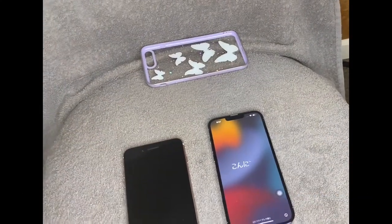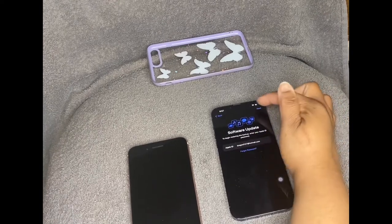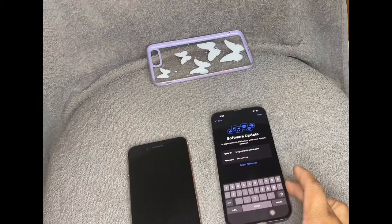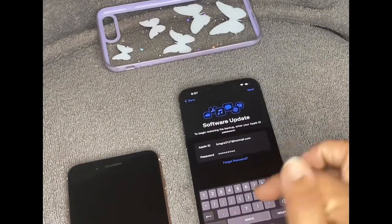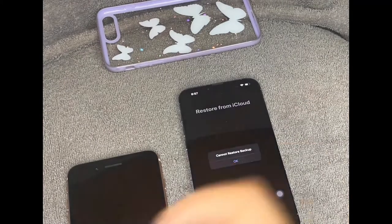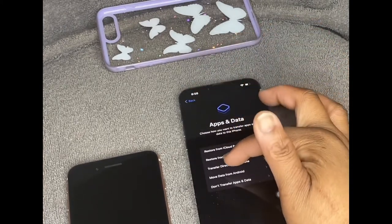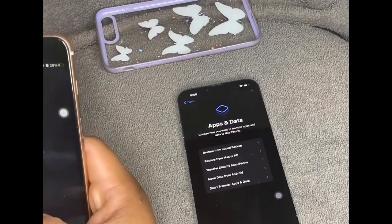All right, guys, welcome back. The phone is finished updating, so we can continue doing what we're supposed to be doing. We're going to click on this, the passwords. Then we're going to click on next again. It's updating iCloud settings. Can I restore from a backup? Okay, that's fine. We can go ahead. Go back. Transfer directly from my iPhone. So I have to turn my phone on.